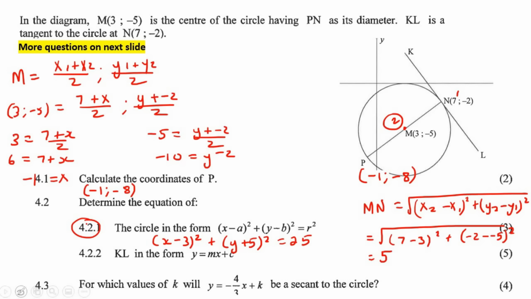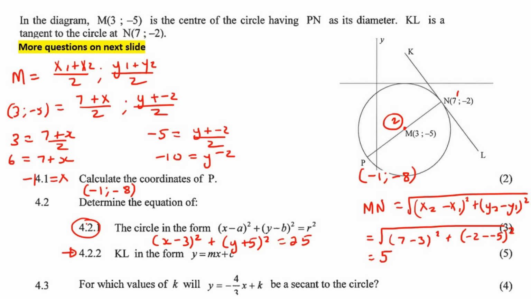Let me explain. The x minus 3 is just because the center has an x coordinate of 3. The plus 5 is because this is a minus 5, and you know it's always opposite with circles. And then the radius is 5, but you have to square it when you put it into the formula. Okay, a lot of people put 5 there, a lot of learners put 5 there, but it's the radius squared.